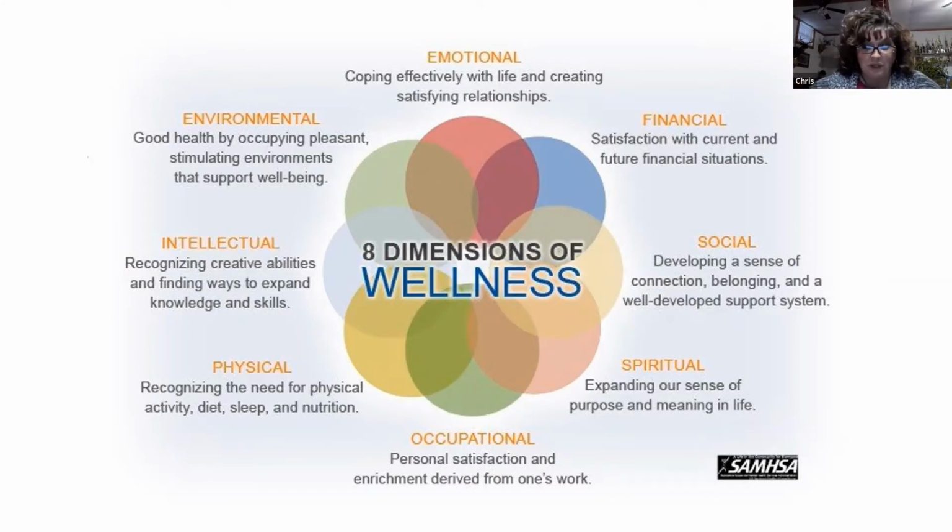So when we're looking at this, I want you to think about where you fall in every section of this pie and all the pieces of it. So again, we'll send you the resources afterwards, and this is a good page I just think is worth printing for yourself. So let's talk about the first dimension of wellness, starting at the top, and I will go clockwise. So emotional. Coping effectively with life and creating satisfying relationships.